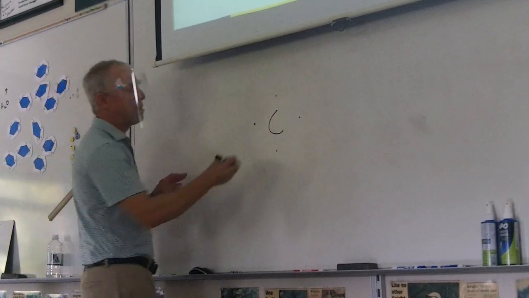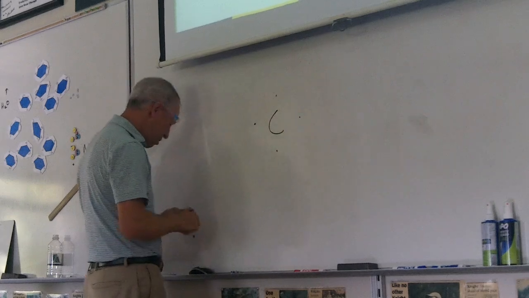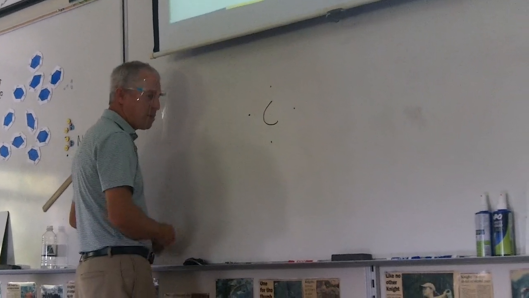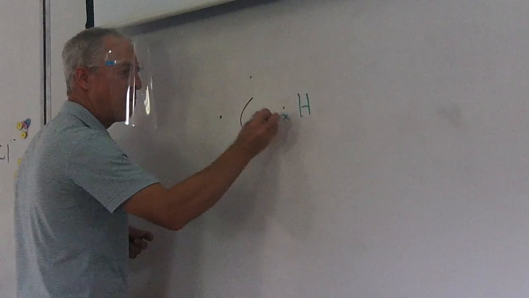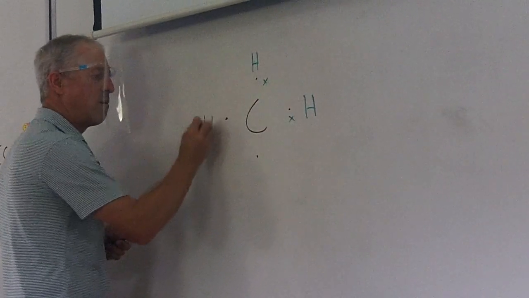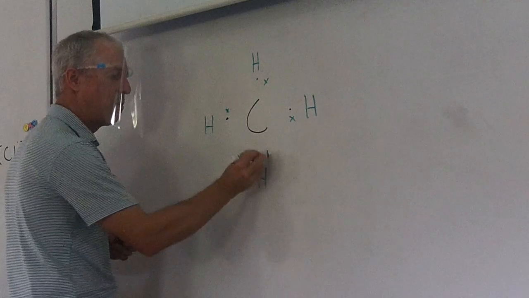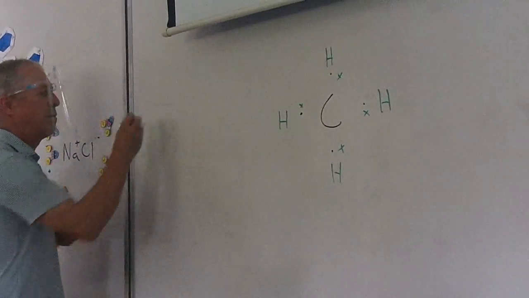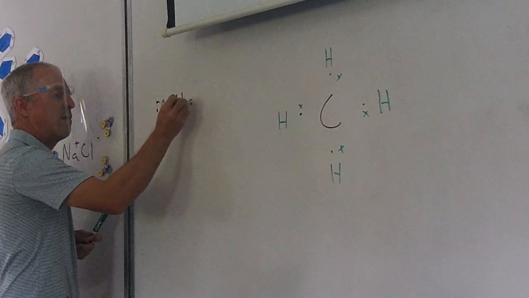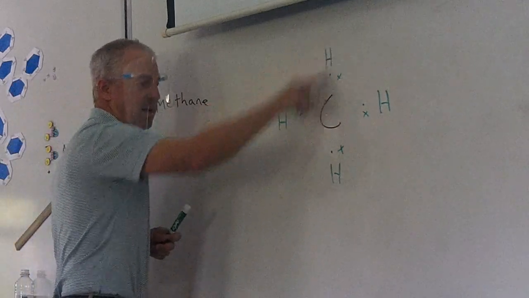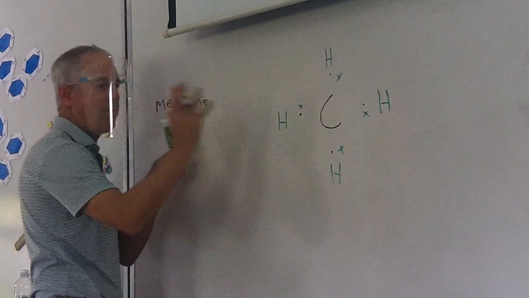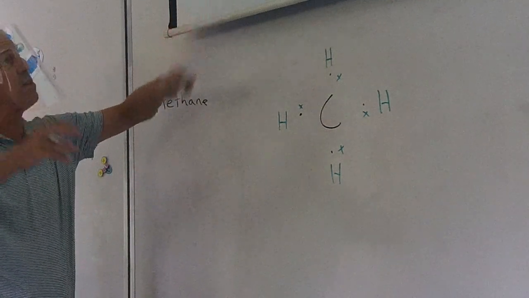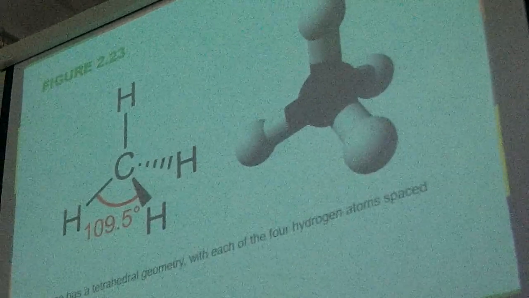So, for instance, it could share the 4 electrons with hydrogen. Let's pretend it shares with hydrogen. There we go. Now we have a molecule called CH4, which is methane. Methane. And of course I draw it like a cross on the board, but the board is 2-dimensional. It's actually a 3-dimensional molecule. So in 3 dimensions it would look like a tetrahedron.